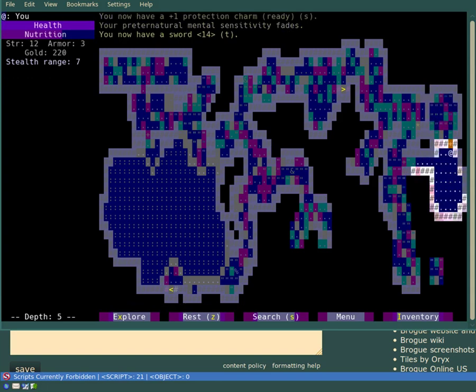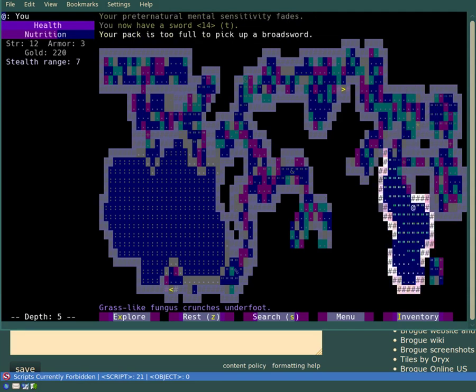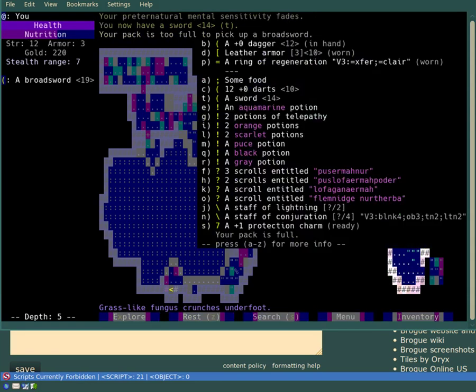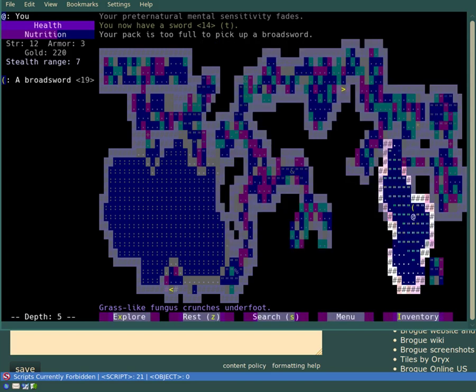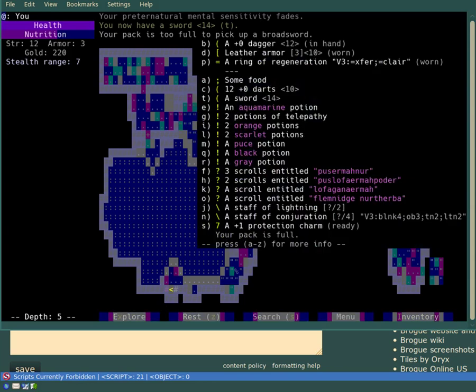Ooh, a sword. A sword. Broadsword's even better. I was going to say a sword would be good enough to let me deal with the vampire bats without too much difficulty. I don't suppose there's a... No, there's flammable terrain there and there, both inside of both doors. Well, we'll just have to make do.